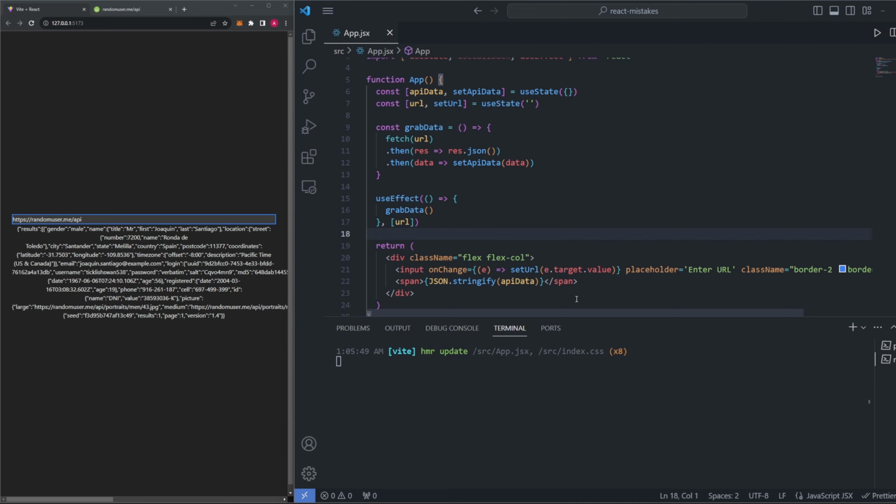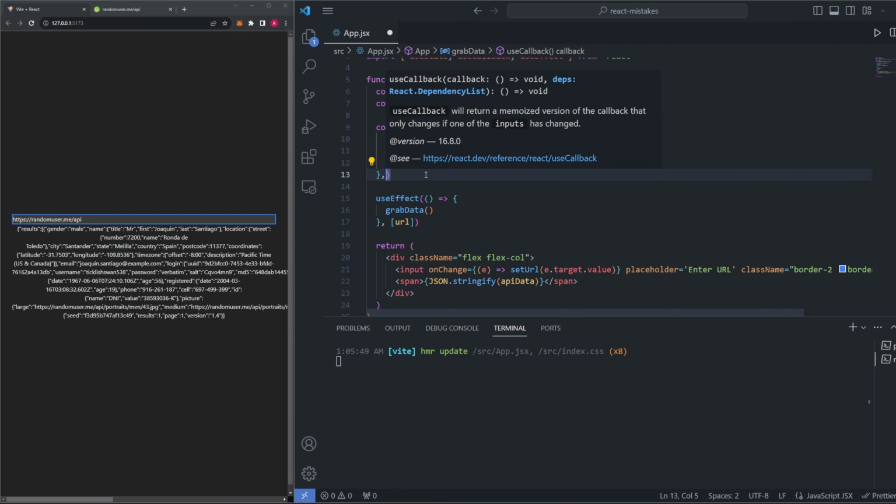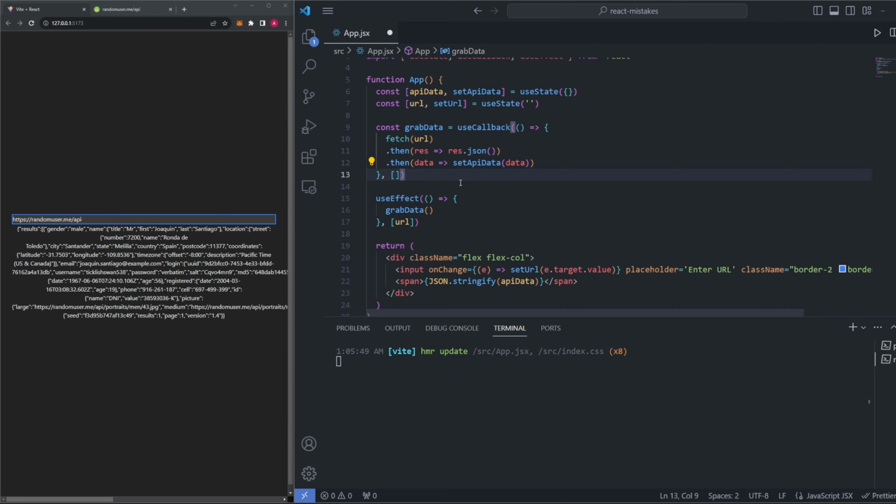The solution to this problem is again useCallback. So basically, anytime we have a function that we are defining outside of useEffect, but we want to use it inside the useEffect, we should use a useCallback hook for that. To have this scenario work successfully, let's go ahead and just wrap this function here in a useCallback. Same way we did last time. So add opening parentheses here, and then closing parentheses here. And then, just like we did before, we could add a dependency array as well.